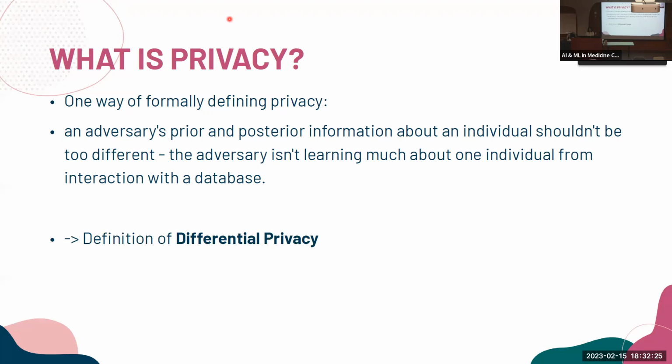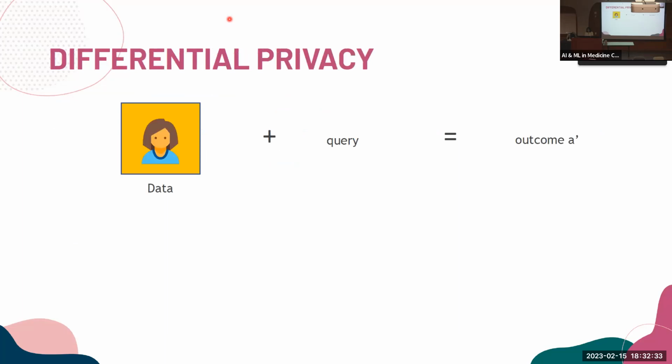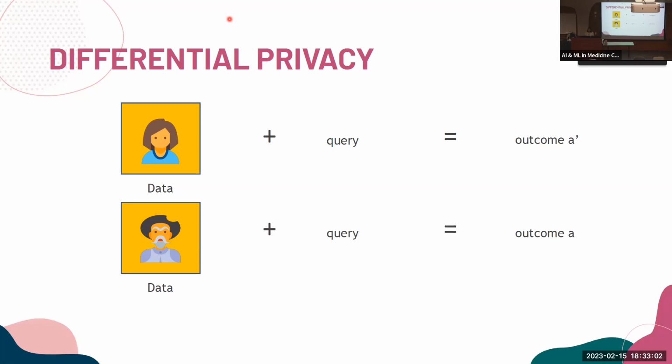And this is what led to this definition of differential privacy, which is pretty much the standard that's accepted by machine learning researchers today. And what it says is that, let's say I have this one data set and it has this one person in it among many others, and you have some query on that data set, whether this is some kind of statistical query or a machine learning model that's trained on that data set and then is having some output, you get some kind of outcome A prime. And then let's say you replace that one person in that data set with another person. And this could be any given individual in that data set, and you do the same query again and you get some other outcome A.